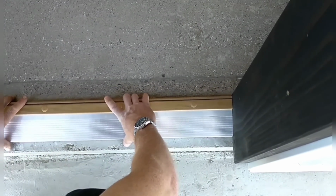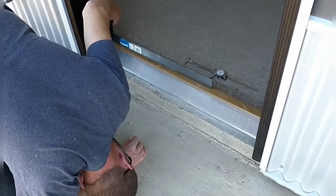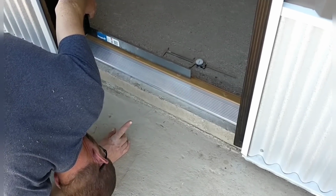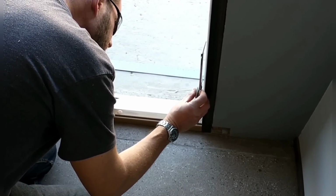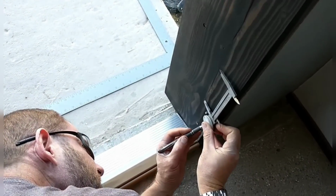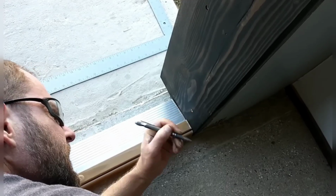It's pretty good for me. Very unskilled individual doing this. Basically, it's 1/8 of an inch higher on this side, plus 1/8 of an inch there. I had the sill plate set loosely into place, and I was checking to see how square it was with the rest of the door frame. It's a little bit off. I'll need to make an adjustment, but it's an adjustable height sill plate, so I have some adjustment to play with there, so that'll work out okay.